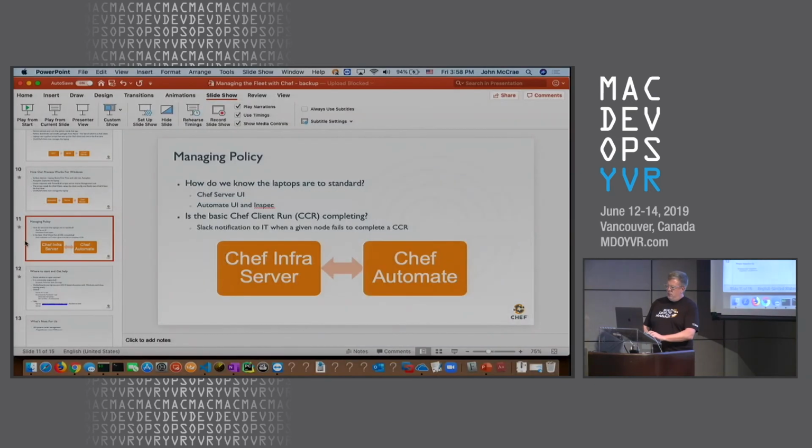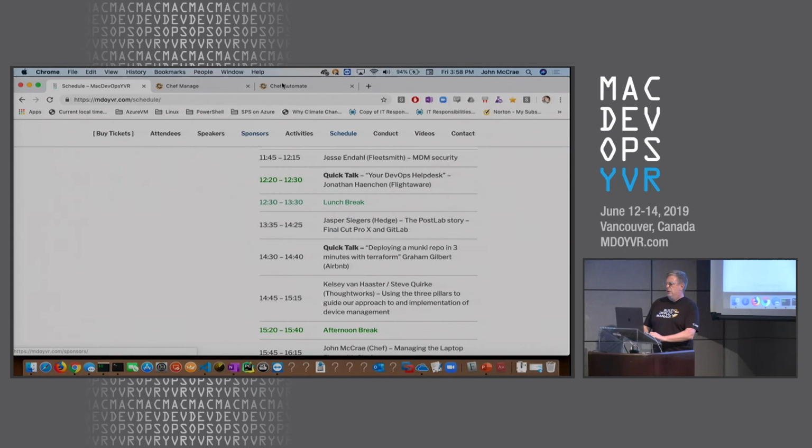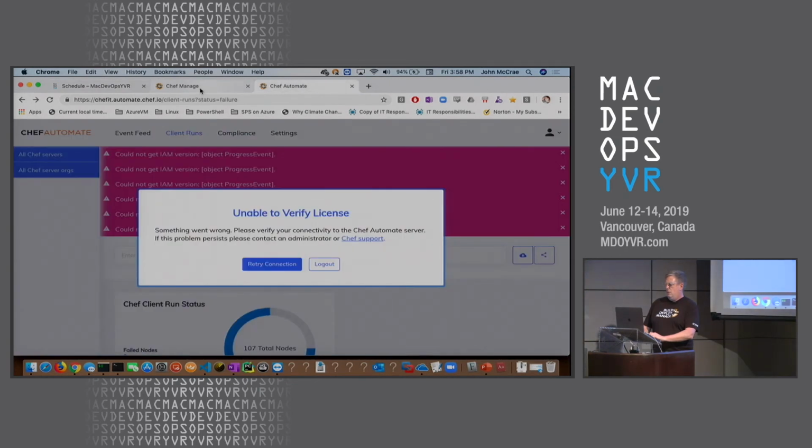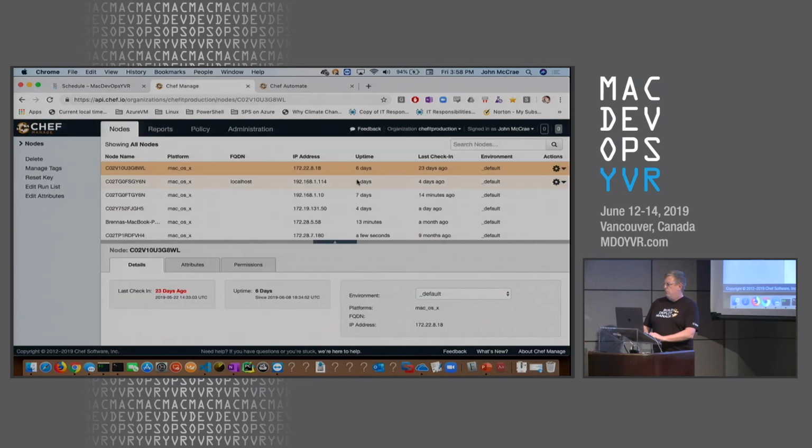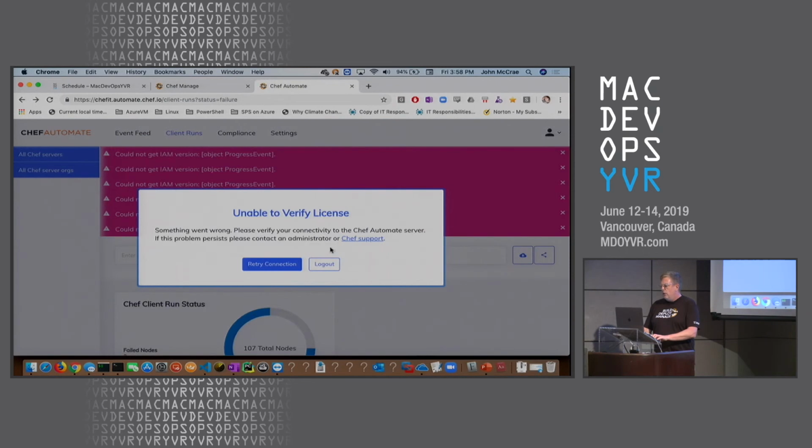So for example, if I do this, you can see this one laptop at the top here hasn't checked in for 23 days. So clearly something's wrong. I need to go check that and figure out what's going on with him. We have a corresponding database that maps the serial number of the node back to an individual who we can go talk to.